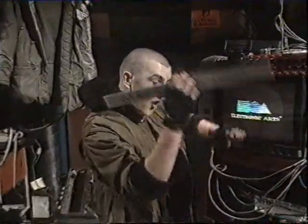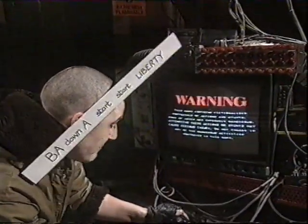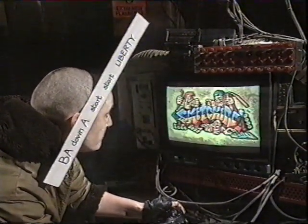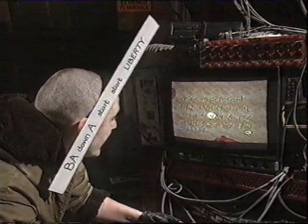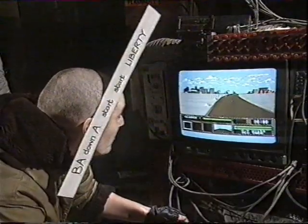So, while I'm waiting for all the letters to come pouring in, here's a cheat to be getting on with. It's for skitching on the Mega Drive. On the warning screen, press B-A down A and start twice. Then, on the password screen, enter Liberty, and you'll start racing in New York.